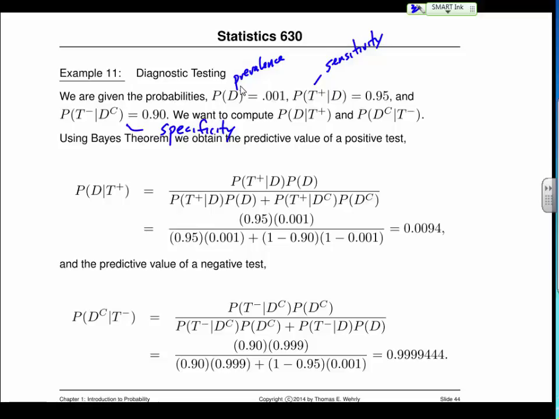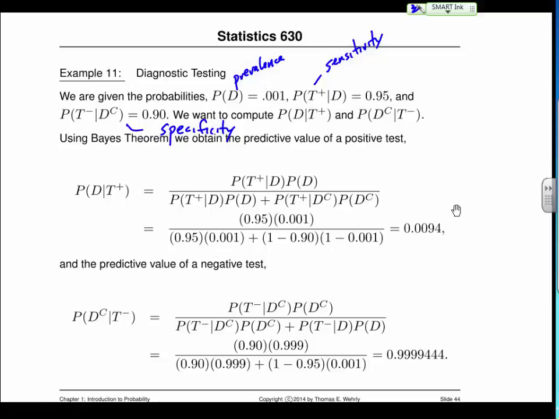And so what can happen, we see here, we went through these calculations, and we see that the probability of having the disease, given the fact that the test is positive, is still pretty low. And we saw that that's because there were too many false positives. You know, most people don't have the disease, a fraction of them test positive, and that fraction overwhelms the few people that have the disease, most of whom test positive.